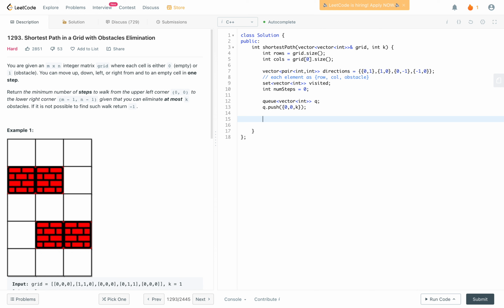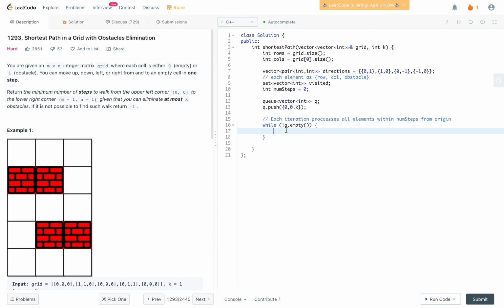Now what we want to do is actually start processing the queue. And remember that each iteration is going to process a single step. So it processes all, let's say, elements within num steps from origin. This will make a little bit more sense in a second. So what we want to do is, while the queue is not empty, we need to process all of the locations that are exactly num steps from origin.